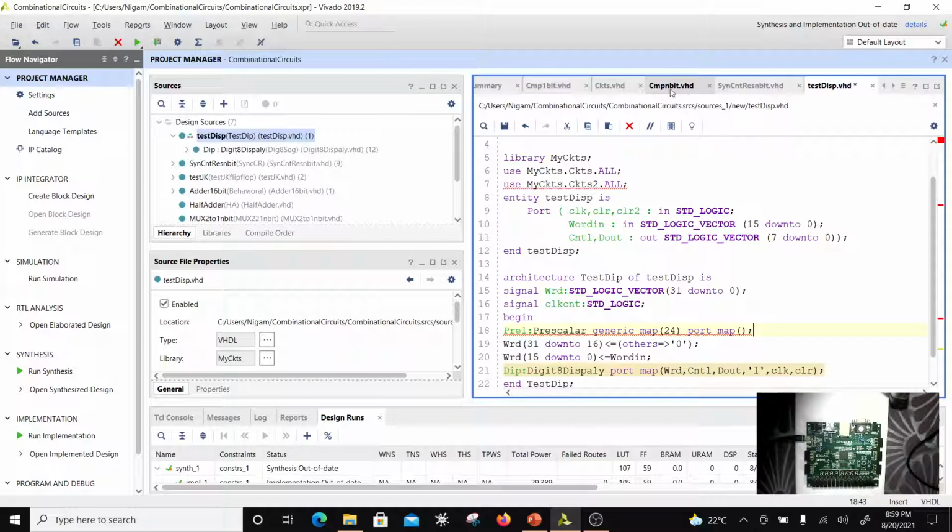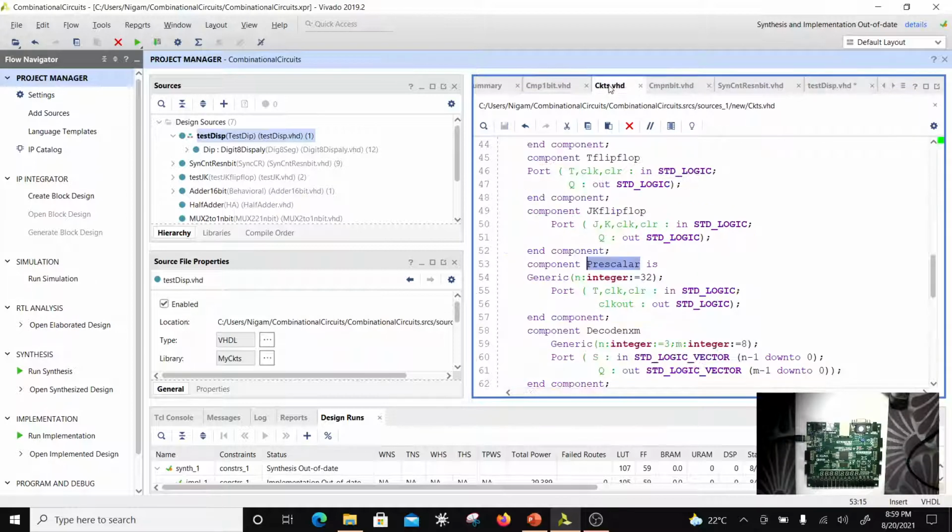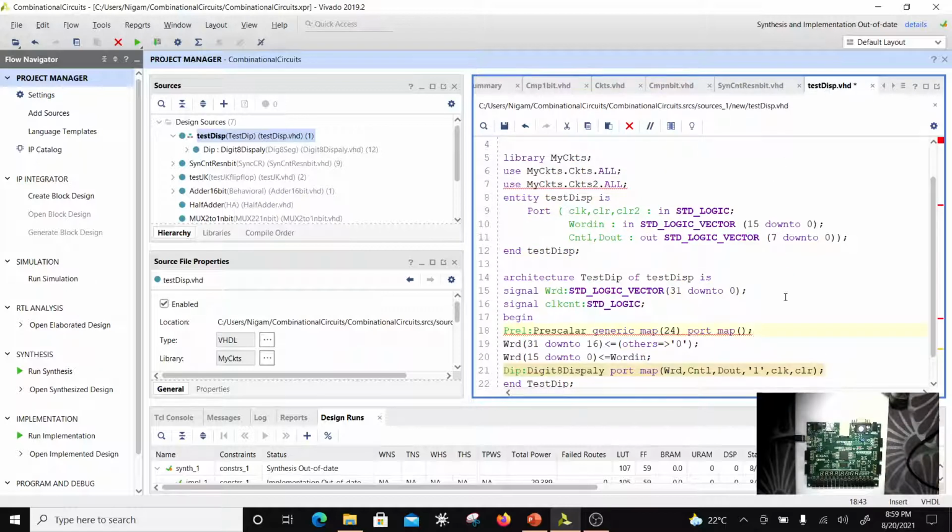Where is the prescaler? Okay, prescaler receives T, clock, clear, and outputs clock out. So this is for the counter, so it will be T. What should I put for T here? There is no question of T, so I'm going to put T as always enabled. Clock is going to be the 100 megahertz CLK.